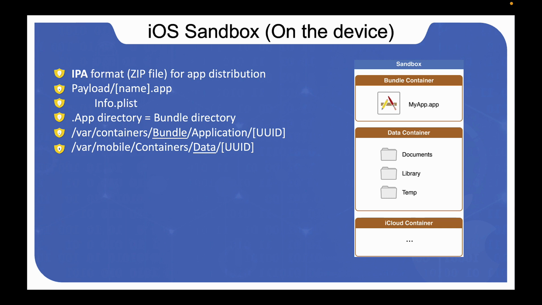The temp directory, as the name specifies, is temporary data that might be purged later on. We also have application support under the library, which has some hidden support files. We have the cache data, and we have the preferences directory that will store preference data. Some of these directories are backed up by default, and some of them are not, such as the temp directory and the cache directory.